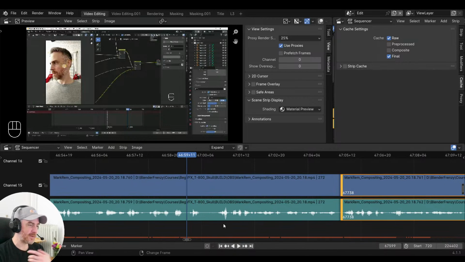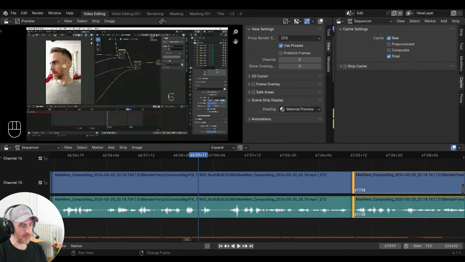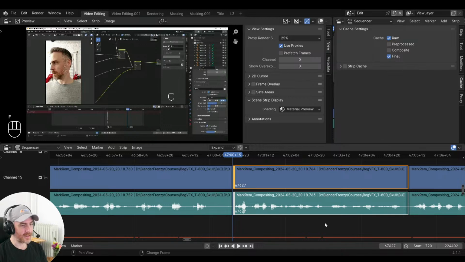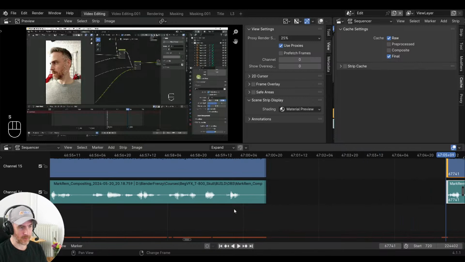And this is talking about the breath again, if we're taking a breath. Sometimes I like to keep the initial breath with a new section of audio. Sometimes I like to keep the new breath. In this case, I'm going to keep the initial breath. So right before I say so, I cut it here, and then I don't keep this breath. I just cut that right where the S comes in.